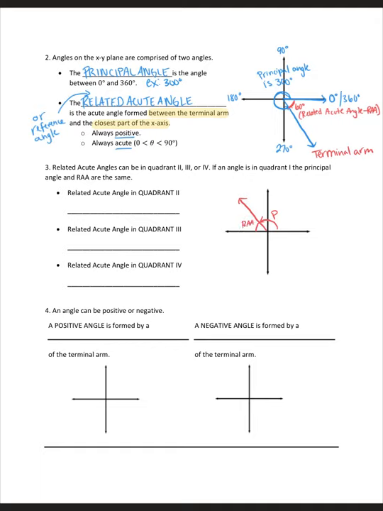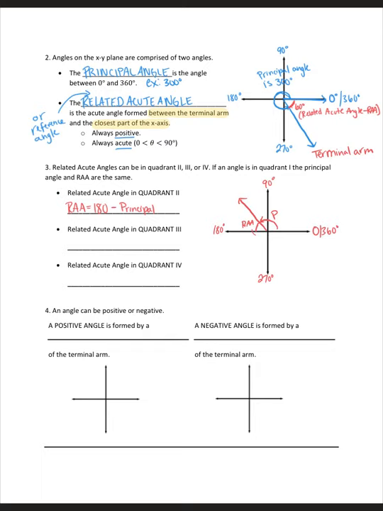So the question is, how would we calculate that? I'm going to label these axes again, so we just remember what degrees fall on them. Right, so we have 0, 90, 180, and 270, back to 360. So if my principal angle is falling somewhere between 90 and 180, how do I find my related acute angle? Well, to find my related acute angle, that's going to be equal to 180 degrees minus P, or minus our principal angle, right? Because if I have 180 degrees to get all the way there, but I've already taken up some of that with my principal angle, I can find that by doing 180 minus that.